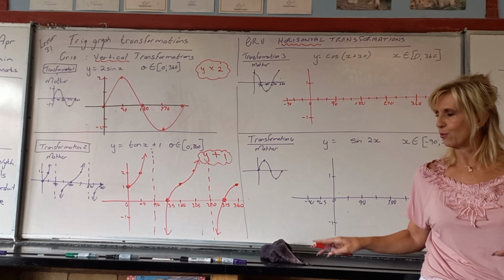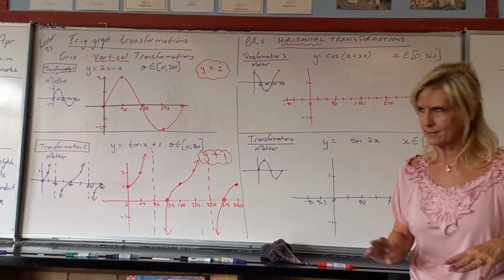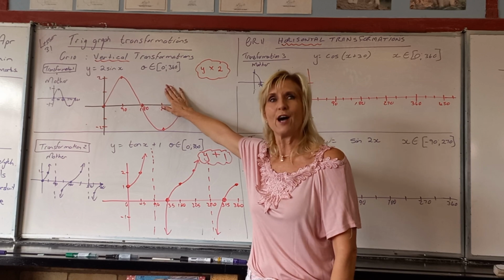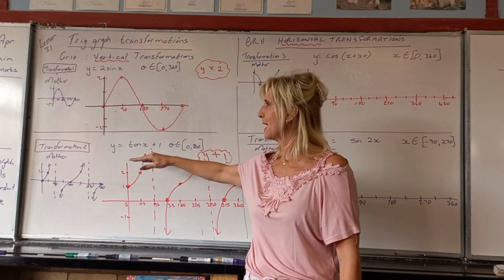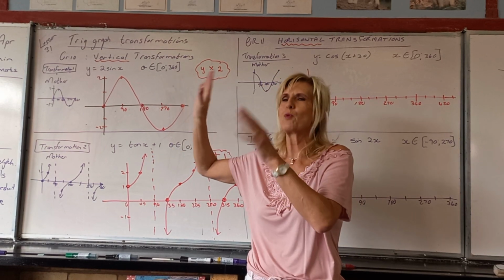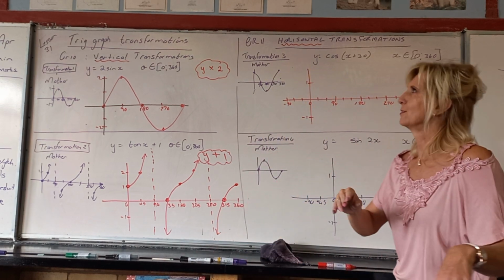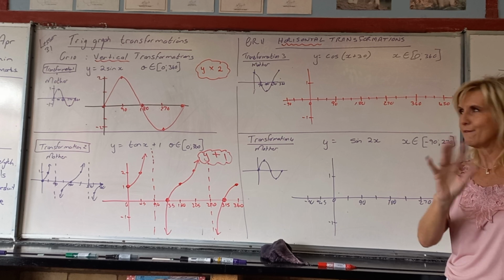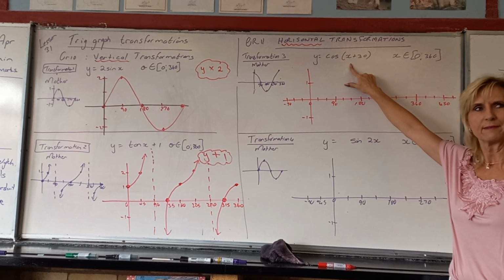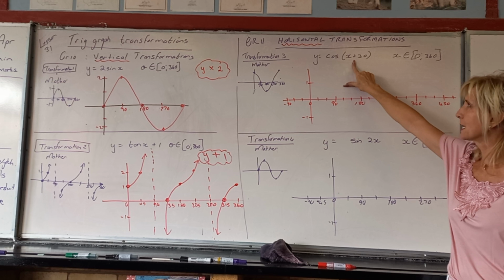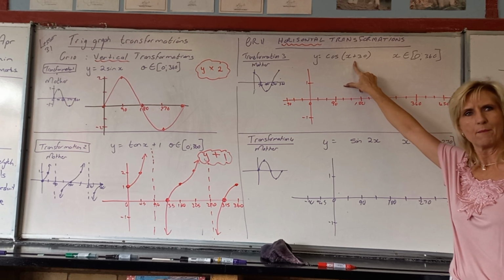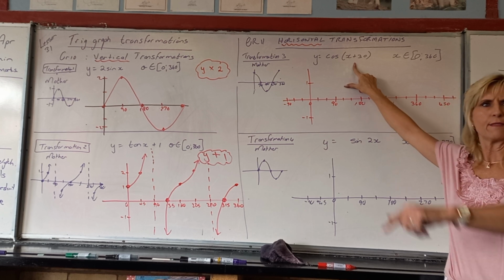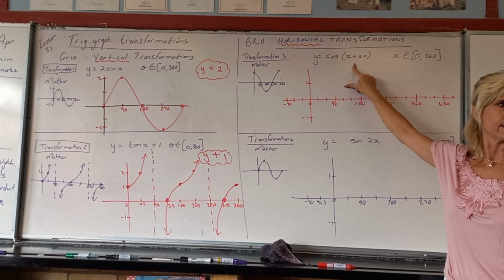I always speak about boys and girls. Now, boys, what you see is what you get. If we say times with 2, we times with 2. If we say plus with 1, it's up. Minus with 1, it's down. Look at these girls. That's always so interesting. You never know what you have in there. This x, tell me what your thoughts are. What's going to happen with this x? Plus 30. What are you going to do? Add 30. So you're shifting not forwards, you're shifting backwards. You're not going to add 30. You're going to minus 30.